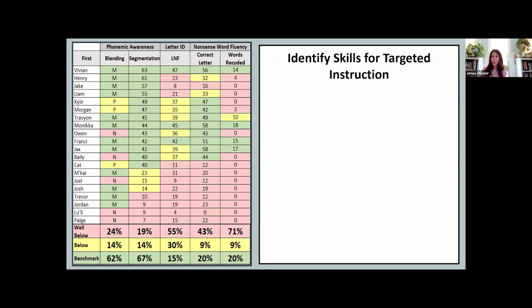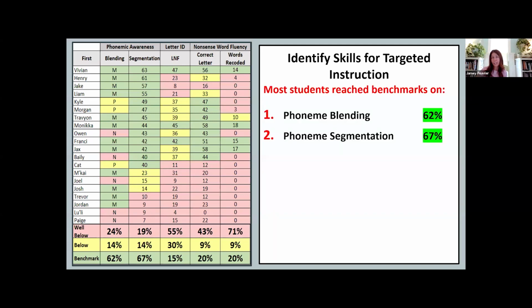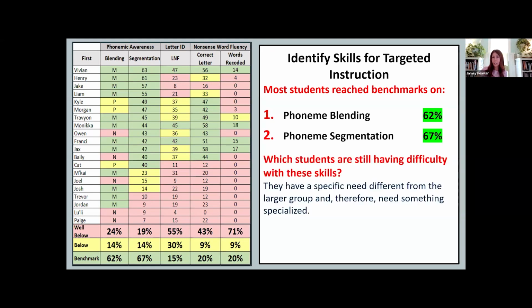So no matter whether I'm working on word recognition or language comprehension, I'm still going to start by going back and looking at my universal screening data. So I already identified some whole group interventions, and now I'm going to go back and identify the students who look a little different than the rest of my group. Because my benchmark scores in phoneme blending and phoneme segmentation are higher, I want to drill down and look at the students who have not benchmarked in those two areas, especially because these are prerequisite skills for reading and spelling. If I can't segment a word into speech sounds, spelling is going to be hard for me. If I'm struggling to blend phonemes into a syllable, decoding is going to be hard for me. So these are prerequisite skills.